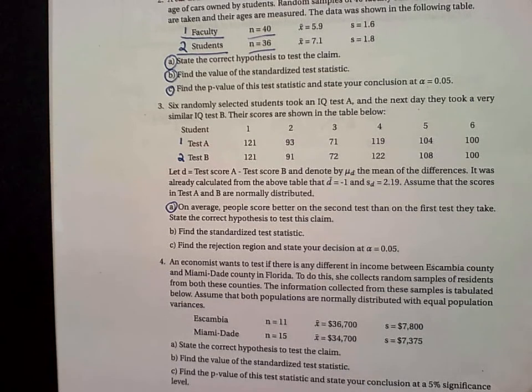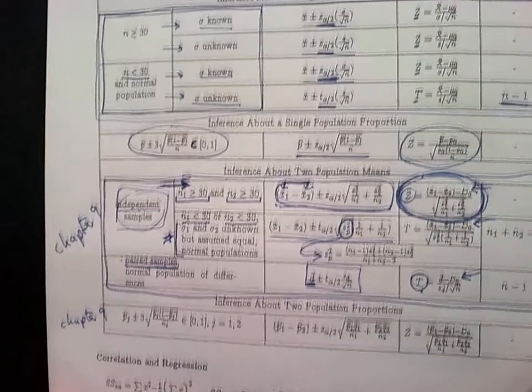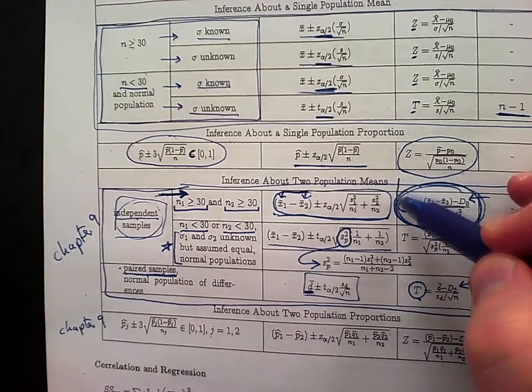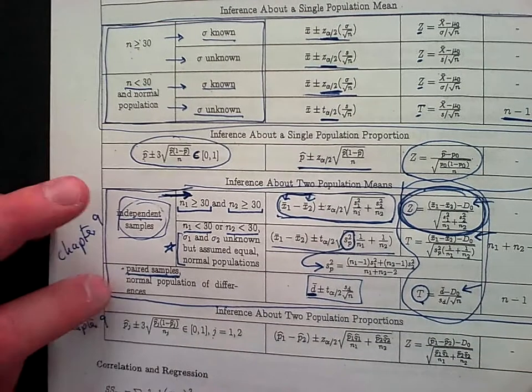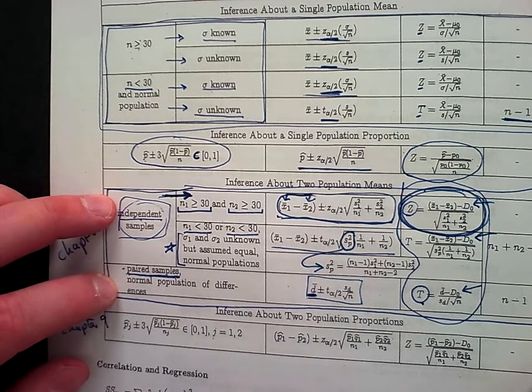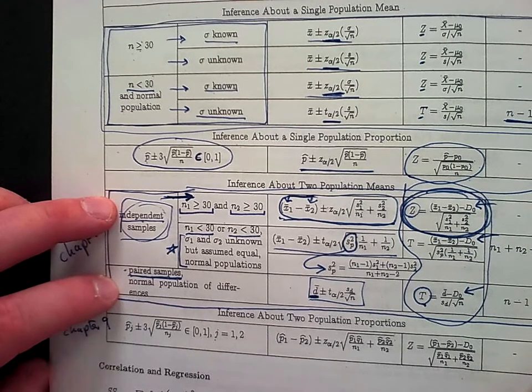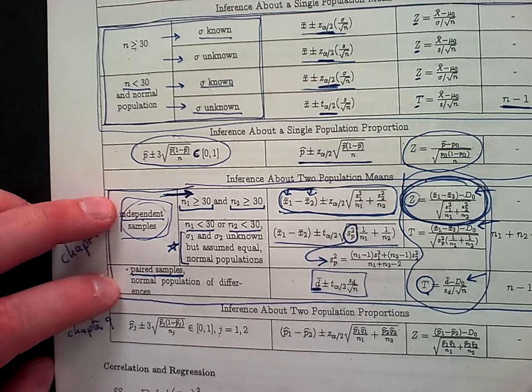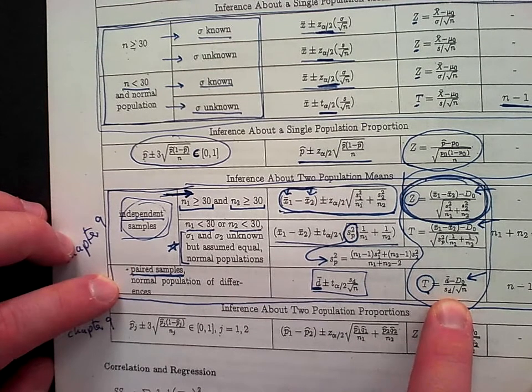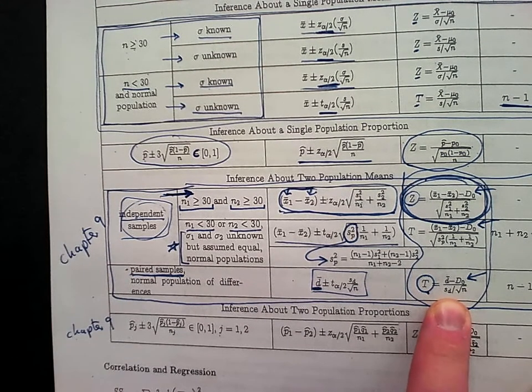Find the standardized test statistic. In order to find the standardized test statistic, we're just going to determine which one of these formulas on this table we're going to use. Well, again, we're just going to ask ourselves whether or not we're dealing with independent samples or paired samples. In this problem, is it independent samples or paired samples? Paired samples, right? Because we're going to the same 6 students twice. So for paired samples, the only formula that we can use is this formula right over here. Right, is everybody good with that?